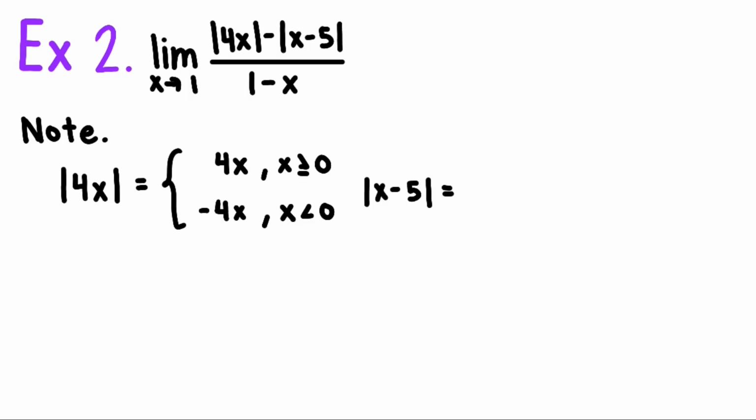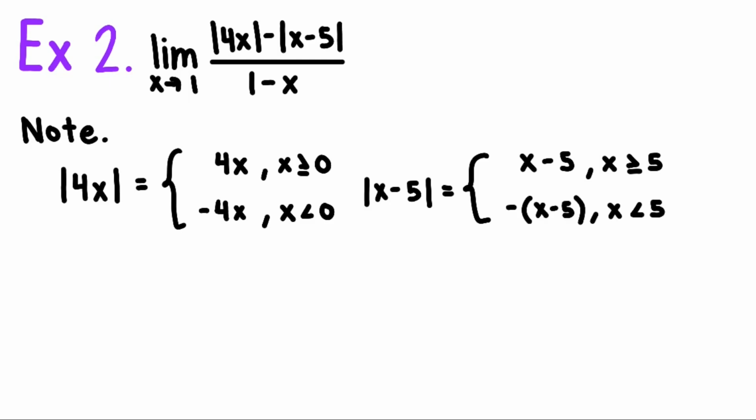For the absolute value of x minus 5, this is equal to x minus 5 if x is greater than or equal to 5, and negative times x minus 5 if x is less than 5. If you're quite unsure in here, you can verify that upon plugging values in these regions, you can see that we'll really be needing to multiply a negative out here to make the value positive. So clear this one there. So since we are dealing with the limit as x approaches 1, the functions that we'll be using out here will be, for absolute value of 4x, we'll be using this one since 1 is greater than 0, and for absolute value of x minus 5, we'll be using this one out.